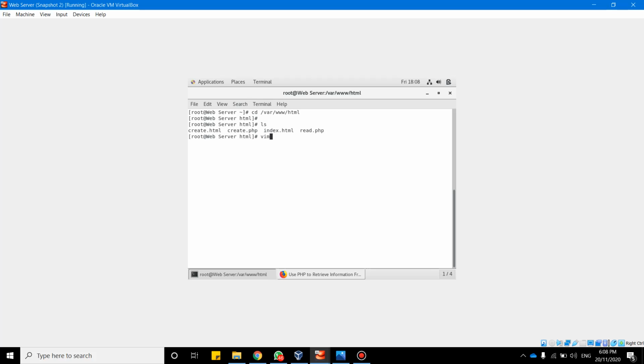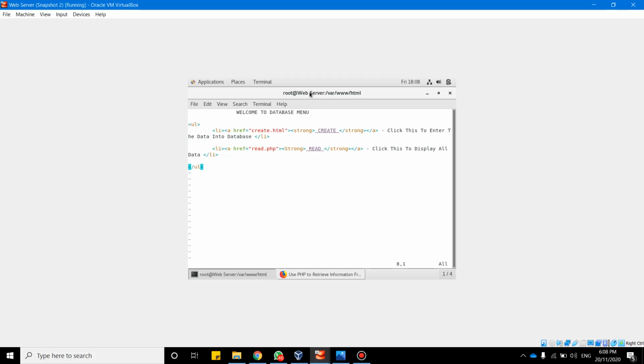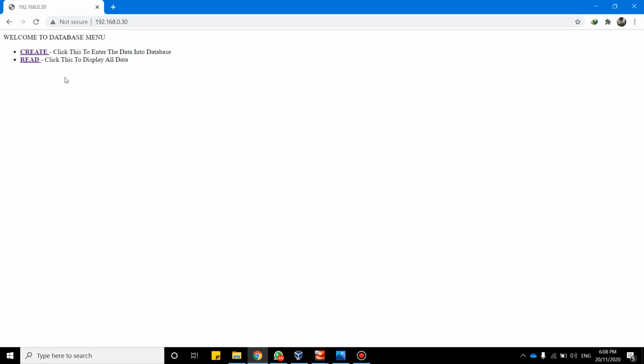So we are going to look at index.html. This code looks like our menu. So I will show you. Yeah, it's like this. We show the menu page, so the user can click create or read.